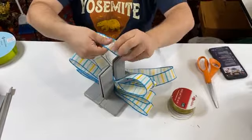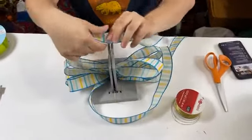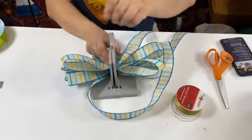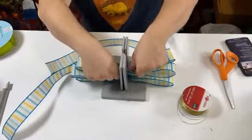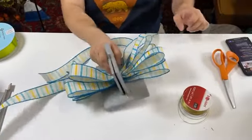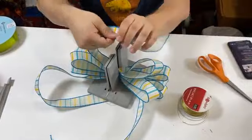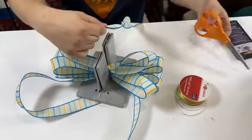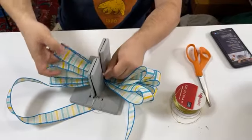I'll go back to my way: place my tail in, then rotate it, come back in with another loop, and rotate it. It's just a quarter turn. Now we have more than enough loops for this bow — one more for good measure. Now we can cut it off and leave our little button loop.